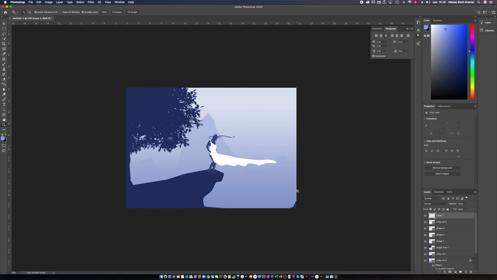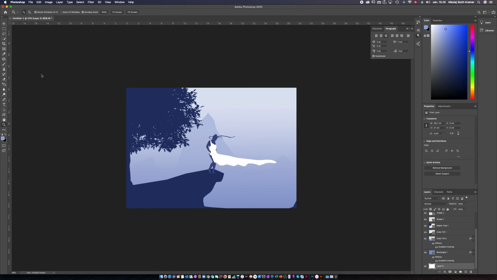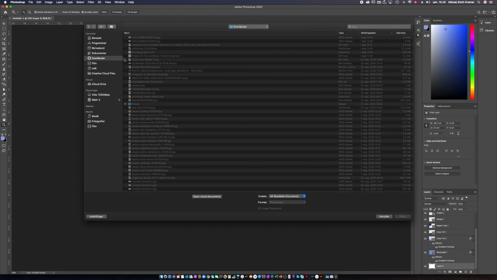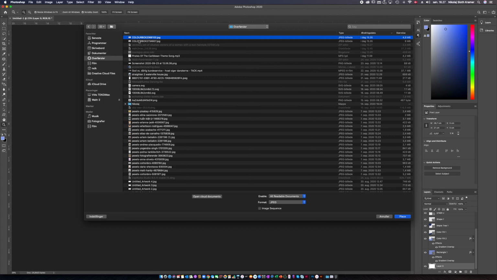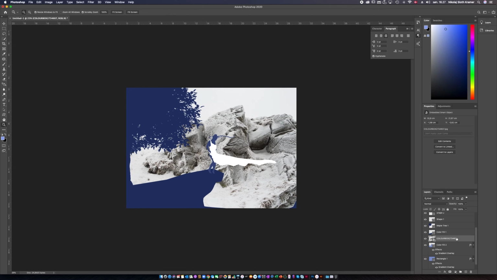So apart from, of course, working with shape layers like this, just a little add-in to this is that I can always add different stuff from Photoshop. So right now I just want to, for instance, place embedded here. And I think I just downloaded some images here that could be used for something here. So I just want to place this image here. And since this is behind that at the moment, you can't really see what it is. So I will just move this forward a little bit. It's kind of these icy mountains.